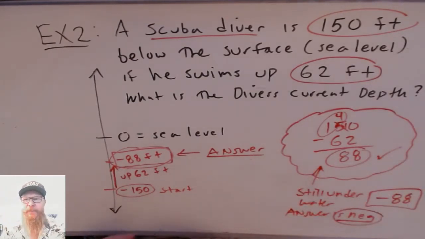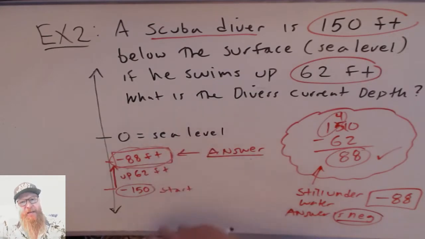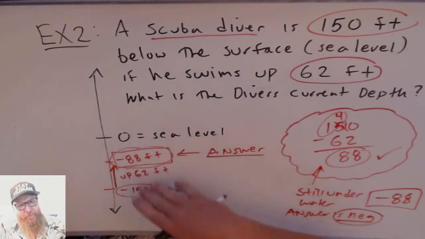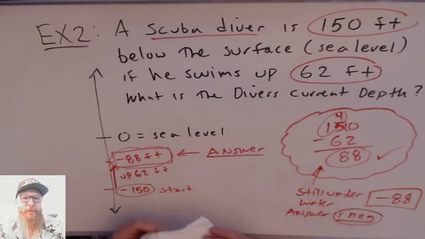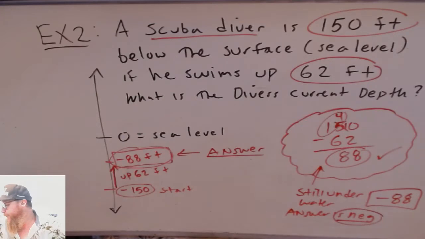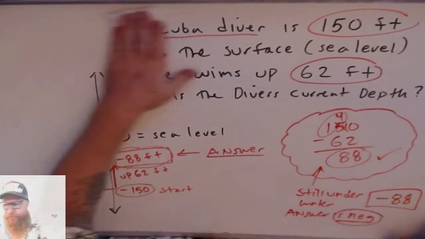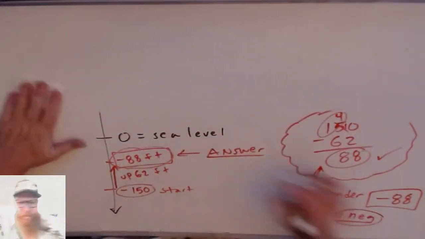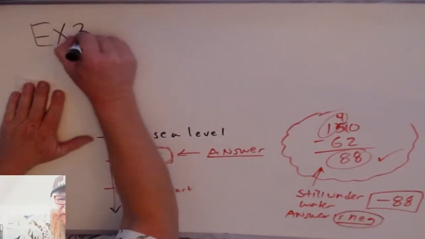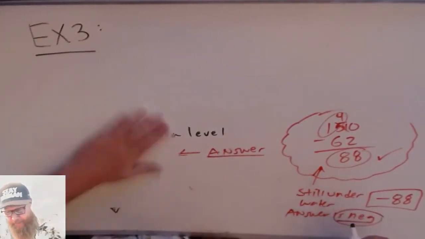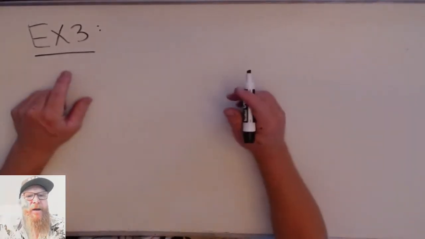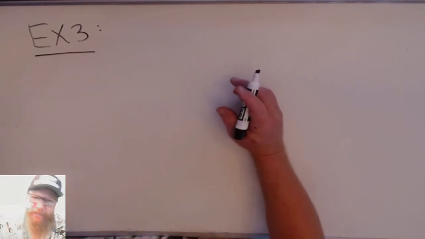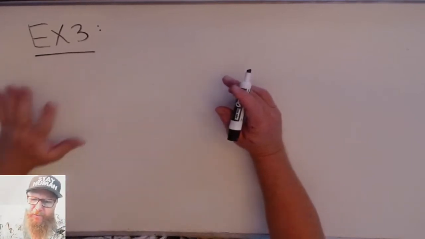All right. So this is sort of the idea behind how negative numbers work in real life, or at least in an artificial example here. I mean, it could be real. It certainly could happen. It's not that artificial, but I did make this example up. I actually like the bank problems better because it's something we can all relate to a little bit more than scuba diving. Not many of us have had the chance to go scuba diving, although if you have, it's quite an adventure under the sea. But something that we all have to deal with is money, all right? So let's do another problem with money.